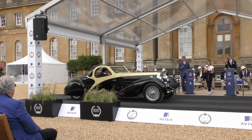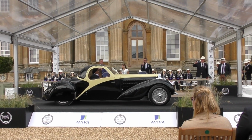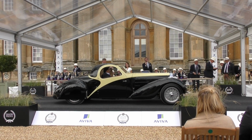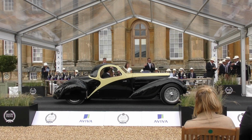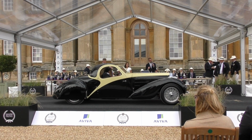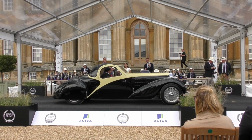Laurentius Straccialat has brought us the magnificent Bugatti Type 57 Atalante. Not just any 57 Atalante, 57C. C stands for compressor. So this car would be an 8-cylinder Bugatti that has been fitted with an extra compressor for extra power. And another special feature about this Atalante is the rolling back roof. So very, very rare with this opening roof in the back.